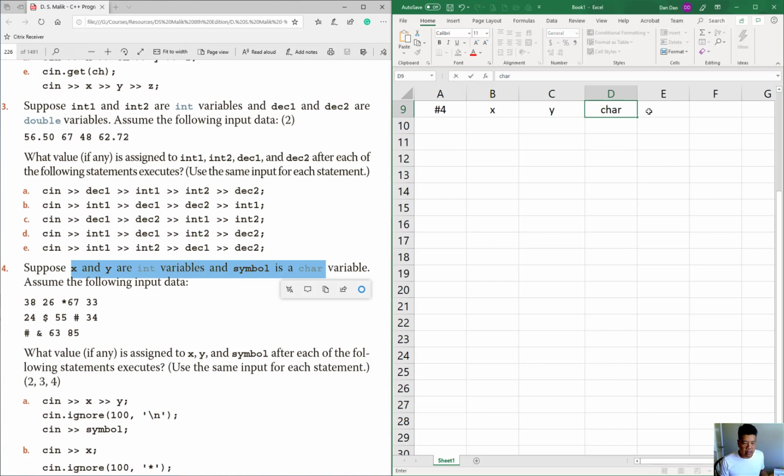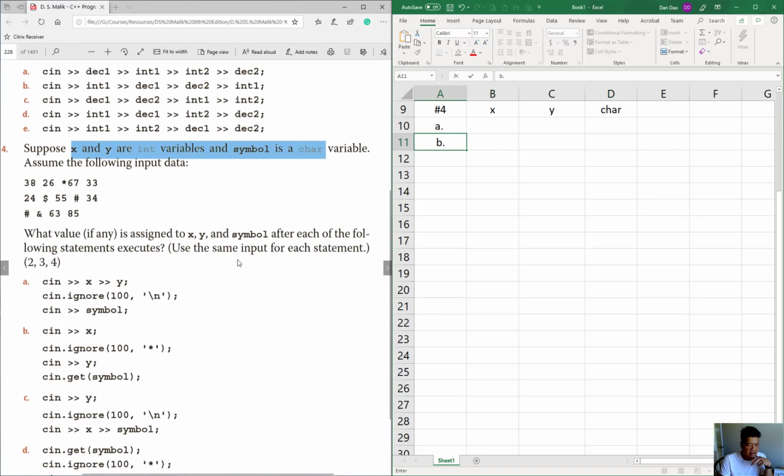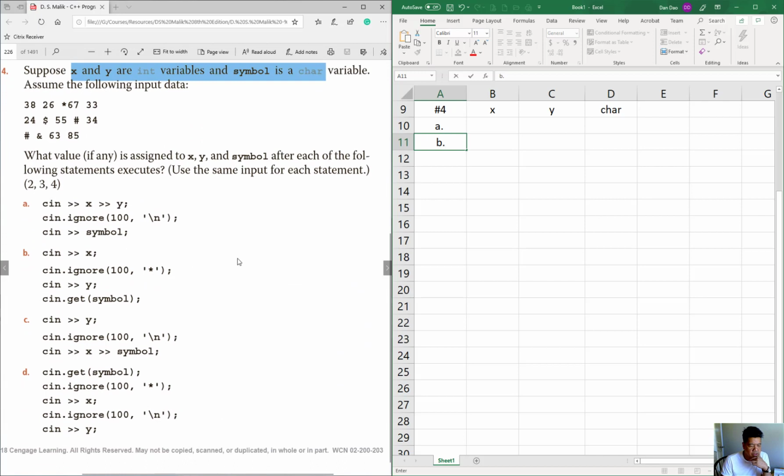So again, you're reading this in. What parts am I looking at? I'll do the first one for you, and then you can do the rest. One of the things you're going to understand is there are about 5 commands here. One of the first commands the book talks about is ignore, the first parameter, to the end of the line. So we're going to do A in a second, okay?